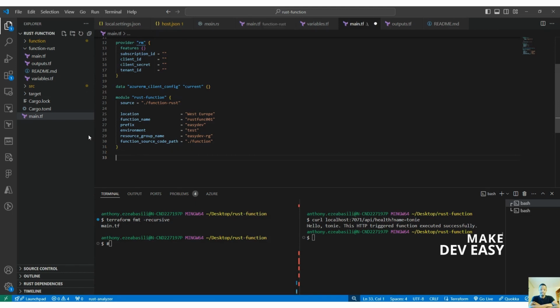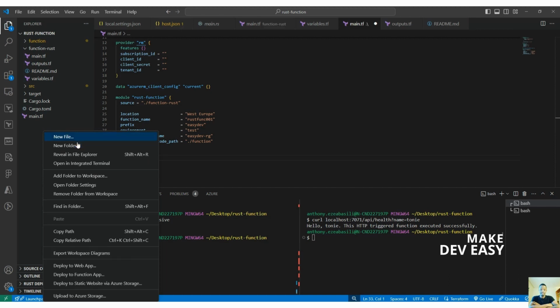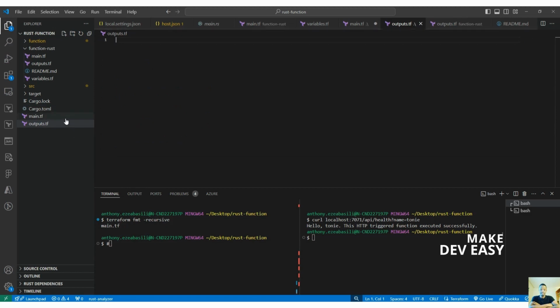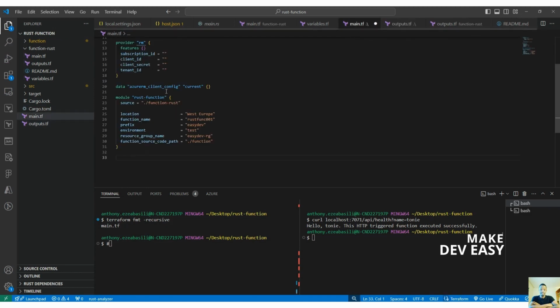And now I would like to provide an output. So the only thing I would like to be the output of our deployment will be the function URL. And just so we don't have to leave the terminal to go to the Azure console to try to find the URL of the function we just deployed, the output is just going to spit it out for us, and then we use it and test our resource creation.